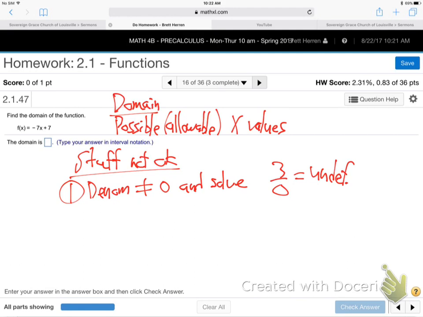Calculator will usually say error or something like that. Syntax error. I don't know what it is. Different calculators say different things. But you can't have 0 underneath a fraction. Why not? Because it'll be undefined. Yeah, but why is it undefined? Why don't we just say it's 0? A fraction is basically division. 3 times 0 is not possible? No, 3 divided by 0. Yeah, why is it not possible?